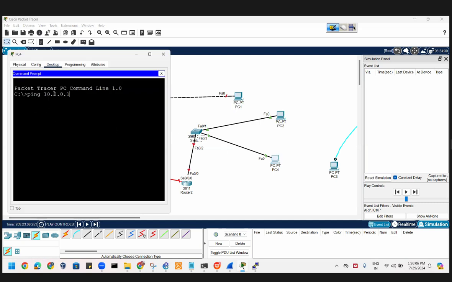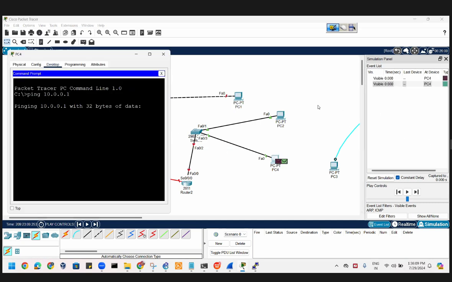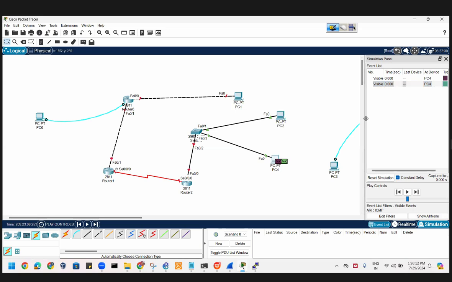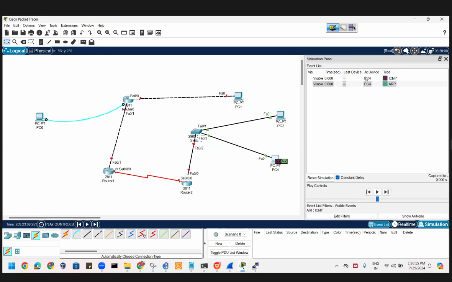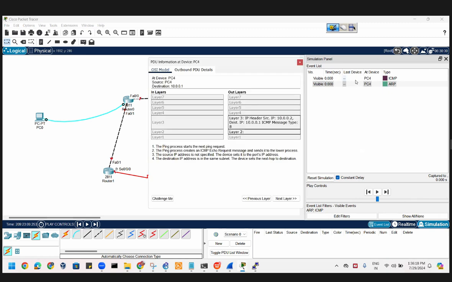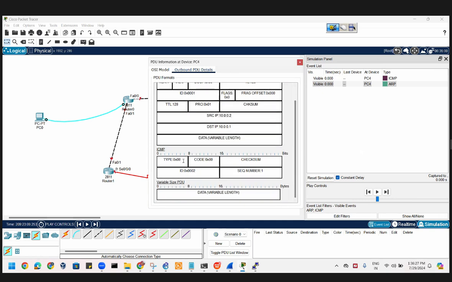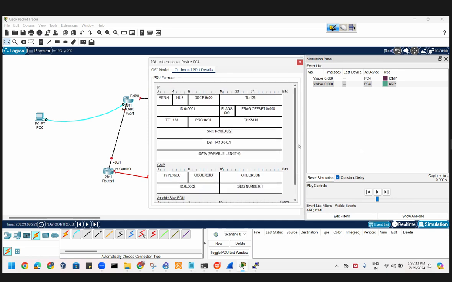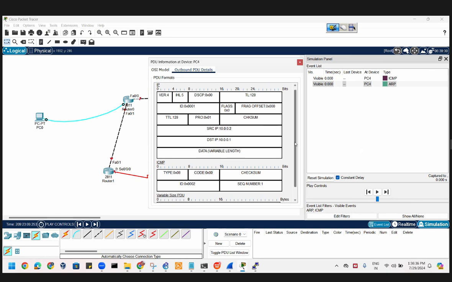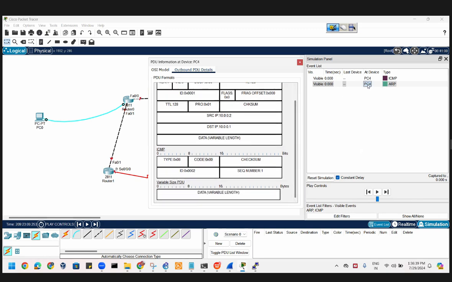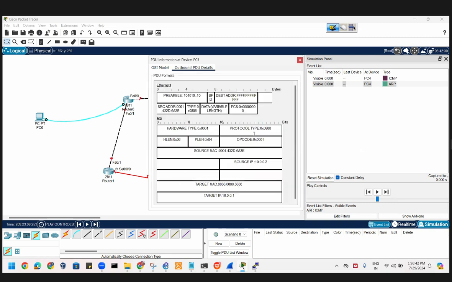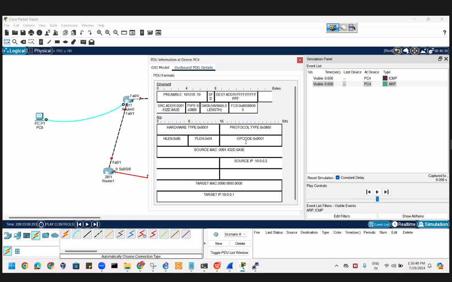I'm going to this PC and I'm trying to ping 10.1. Okay, now if you consider this, it's an ARP request. First is an ICMP packet. When you double click, you will see the outbound. See the source IP, destination IP. From 10.2, I'm trying to ping 10.1. Your ICMP code, I will speak about these codes later. So this is the source and destination IP address. And now let's go to the ARP header. So the Ethernet header, it's all broadcast.